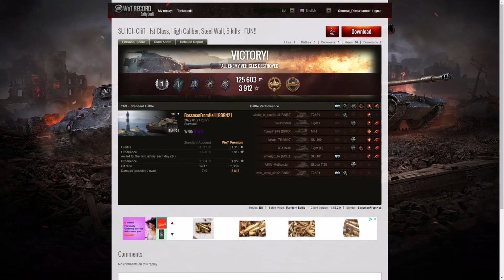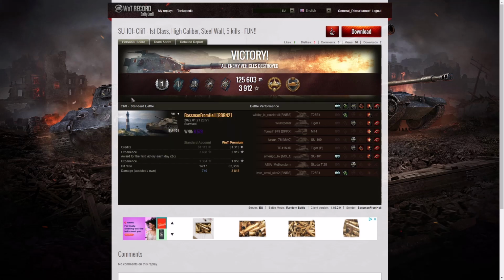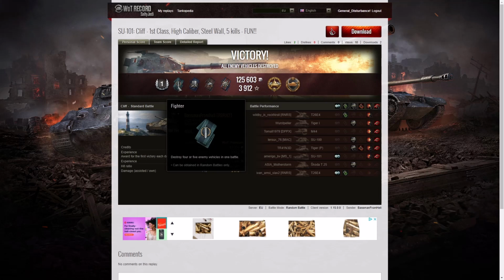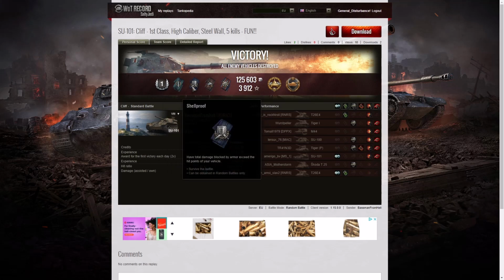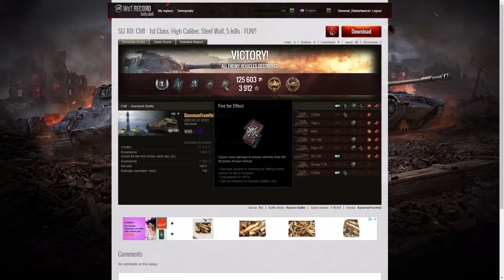Here's the end of battle stats, and that was the first class tanker for the Bassman from Hell in the SU-101. He managed to get a fighter badge for getting at least 4 kills. He ended up with 5, which is 1/3 of the enemy team and just 1 short of a Top Gun. He also got a shell proof for blocking more damage than the hit points of his own vehicle, a duelist for taking down 2 tanks who damaged him, and also a fire for effect for doing more damage than the hit points for his own vehicle.